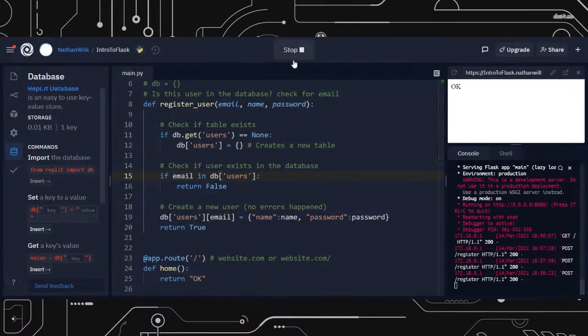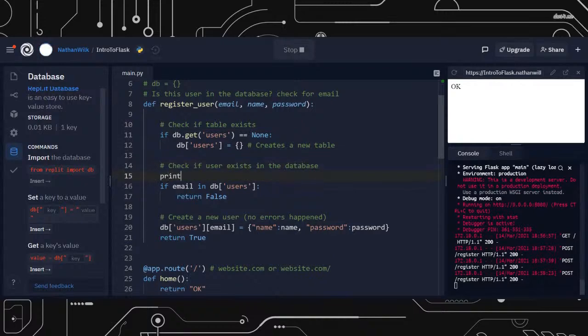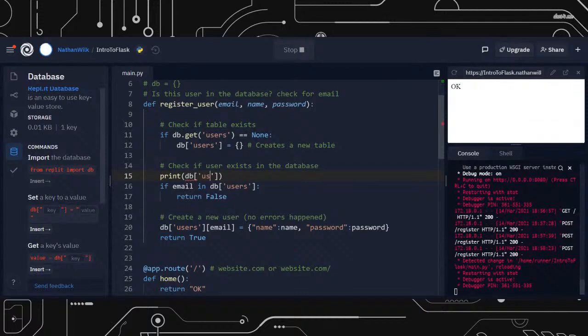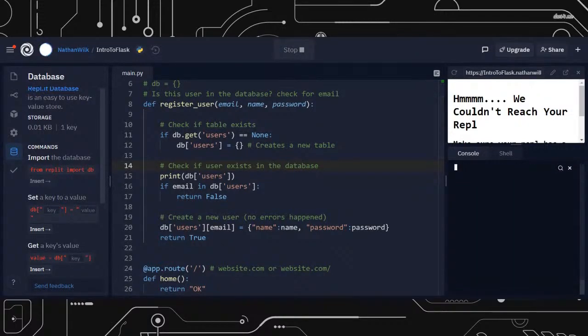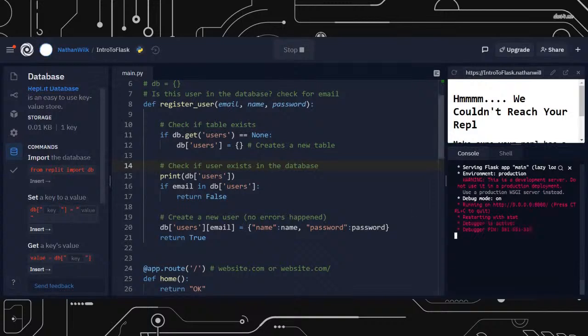So we look for a new table. If the table doesn't exist, we create a new one, and then we check if the email exists. Right, so on all the requests here on the console, we got a 200 response. So this over here should have said something. So now let's print what's happening inside our database. Let's rerun this, and then I'm going to send the same request that I wrote on Postman, and then I'll just leave the screen on the console over here, but it should generate a print statement for us. All right, let's see. Oh, it's still loading up.